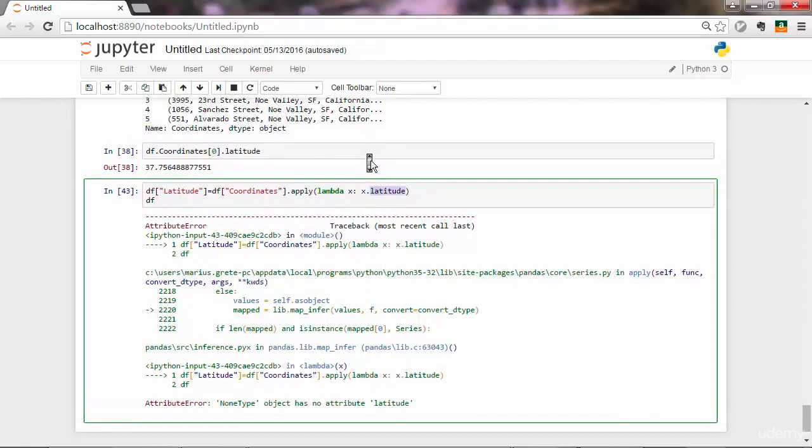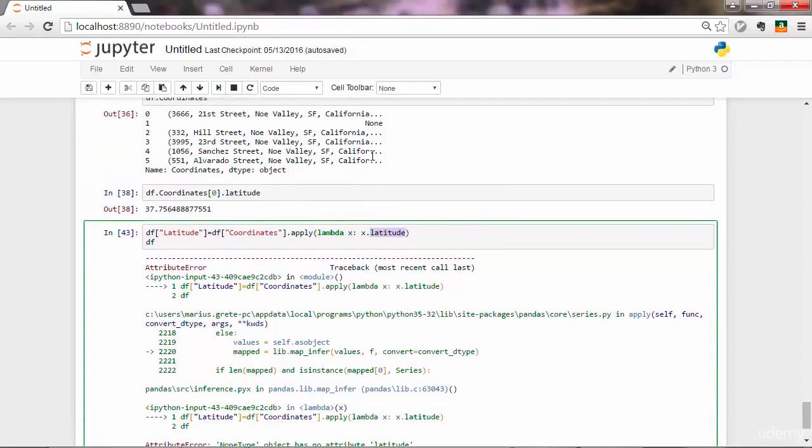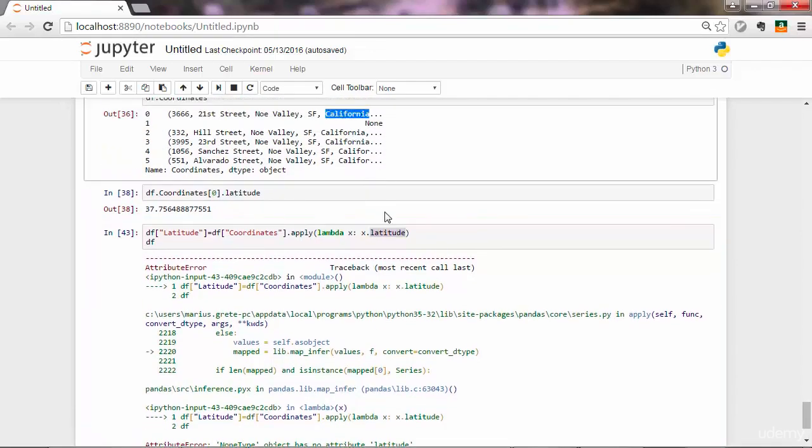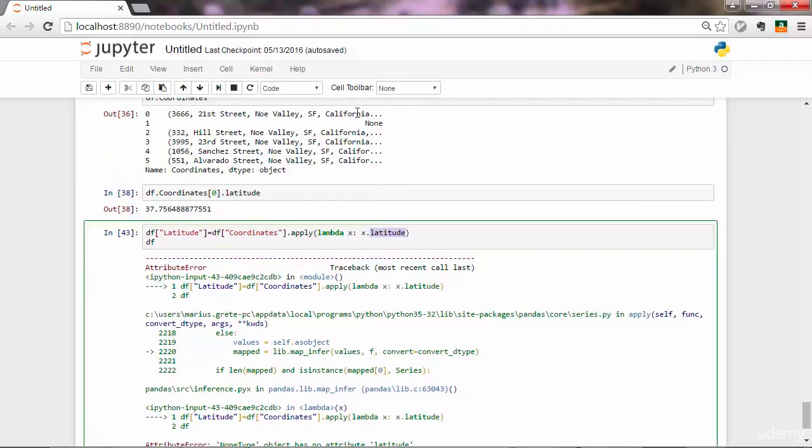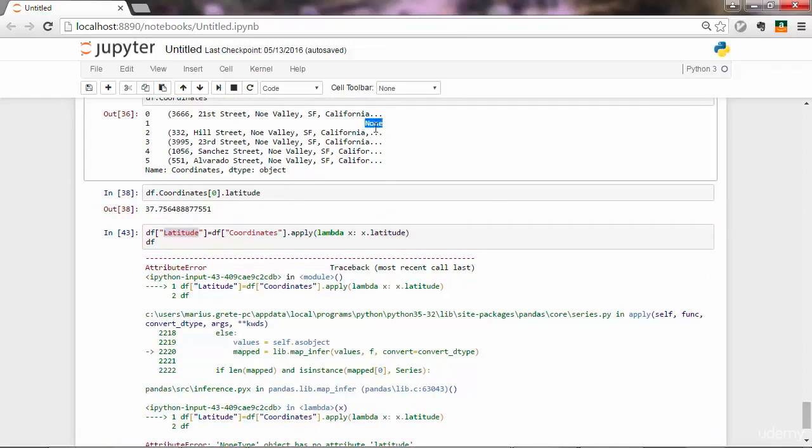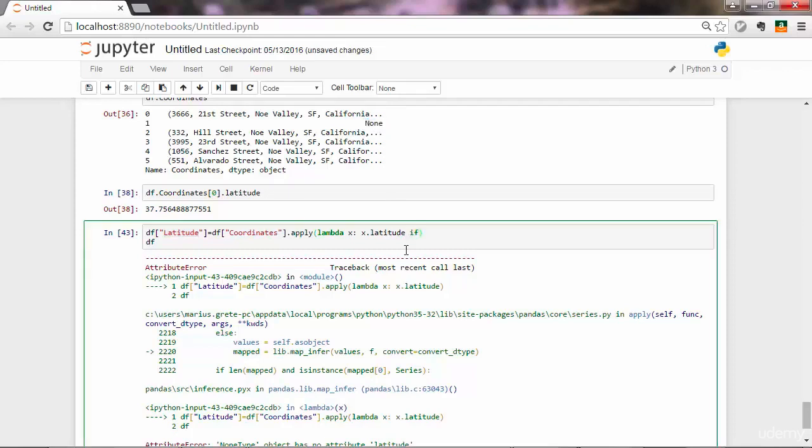So Python will go through the first row and apply the latitude method to it, and it will store it in the latitude column. And then it goes to the second value, but in this value latitude does not exist for None, so you get an error. To fix that, you could apply an inline if conditional.